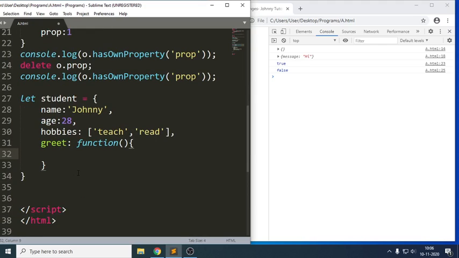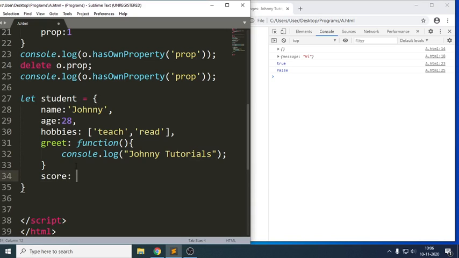I would just want to make sure that in the same example we will have everything inside an object. We will take an array, we will take a function, we will take a nested object, and we will try to perform the operation. Now console.log Johnny tutorials. We have taken a nested object here. Now let us take a nested object.